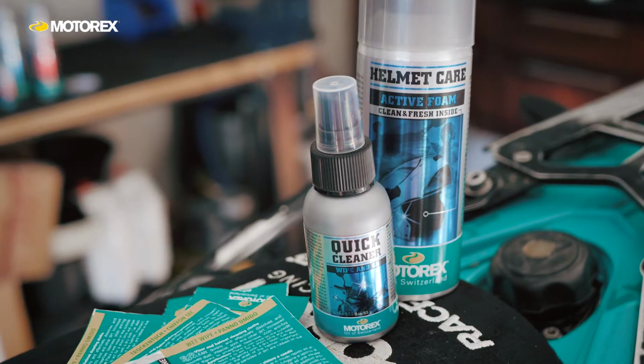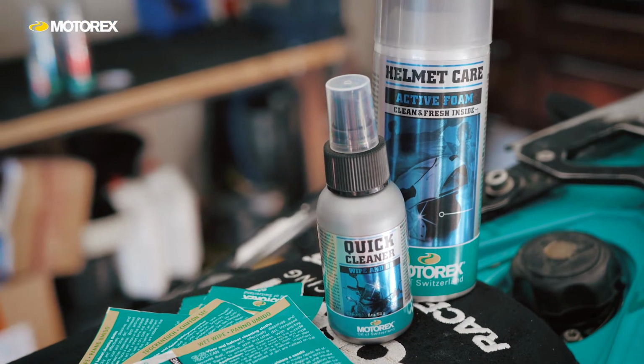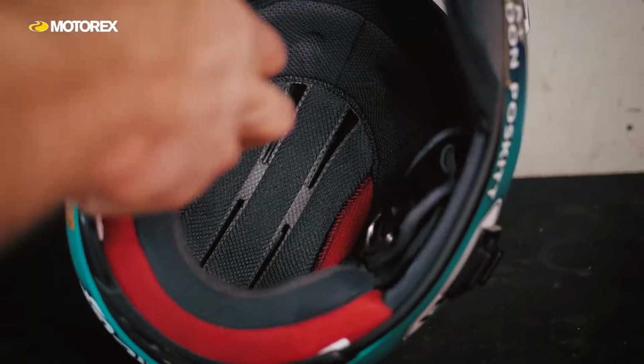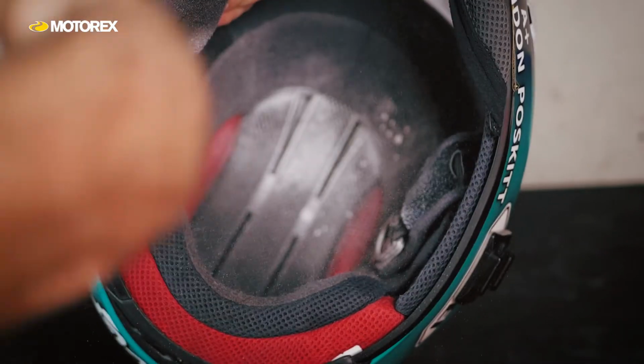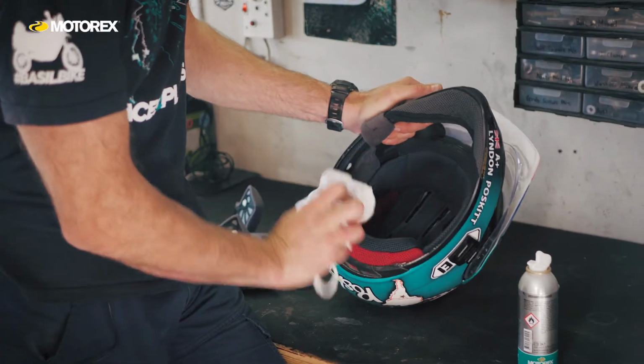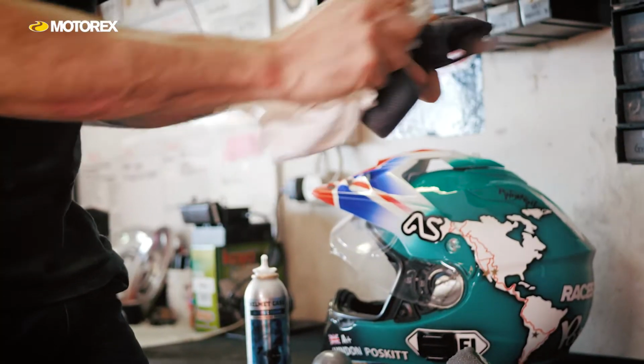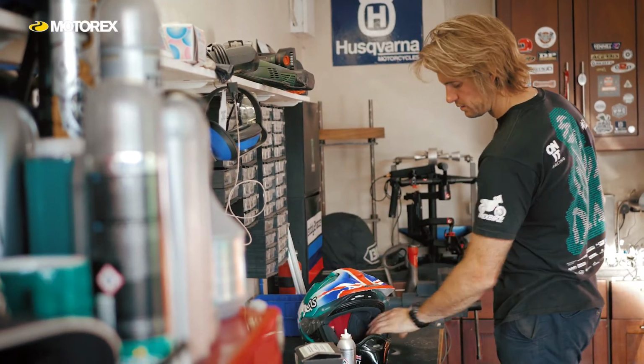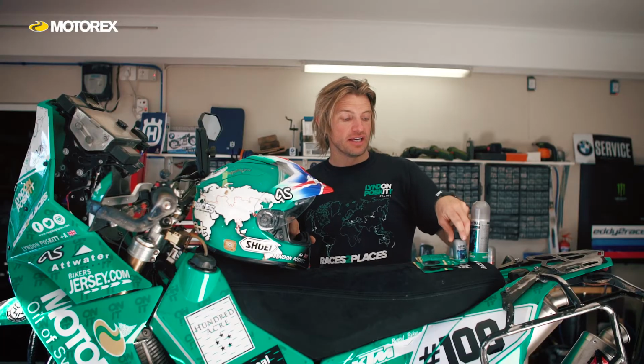I use this helmet care from Motox. It's a small tin, you can keep it with you, and it's amazing the difference it makes. It's antibacterial, it's deodorizing, and when your helmet gets really bad after weeks of riding, you just spray it on the inside, leave it to take action, and then wipe it off. It's dead easy and it's super effective, and it's like putting a new helmet on when you can't wash your liners, etc. So it's a really nice product to have with you.